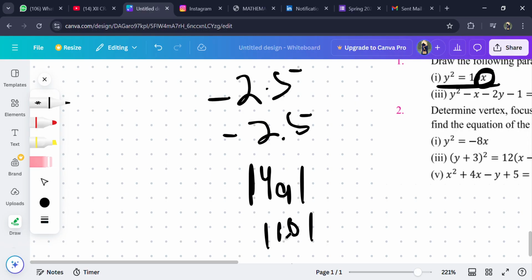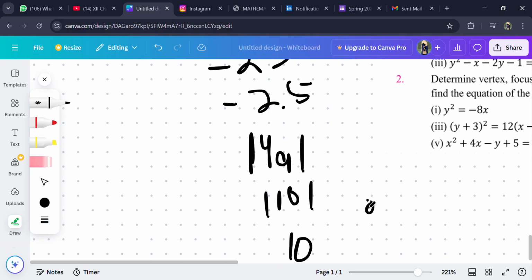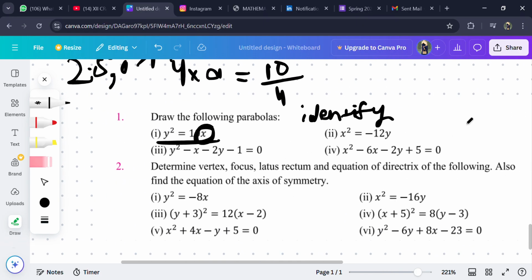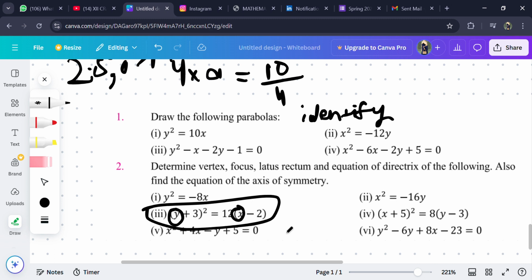Then what we can further follow up is vertex. Vertex would be 0, 0 since it's on the axis. One more thing, how could you find out if the parabola is on the axis or not? Well, if you got an equation like this, for sure it's a parabola not on the axis. It's the parabola which has the value of y and the value of x separately. So this is how you find out the parabola. So here it is in the form of 4ax, so this is on the axis.